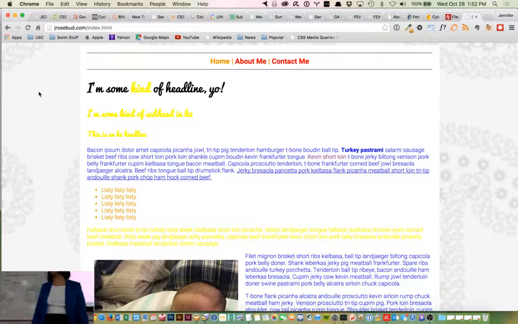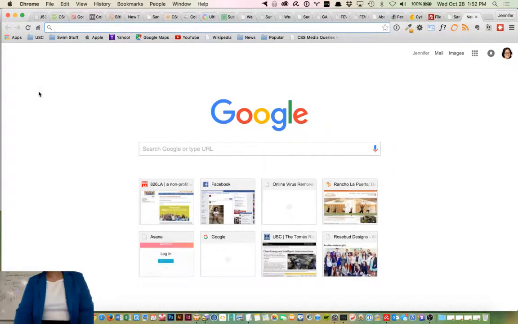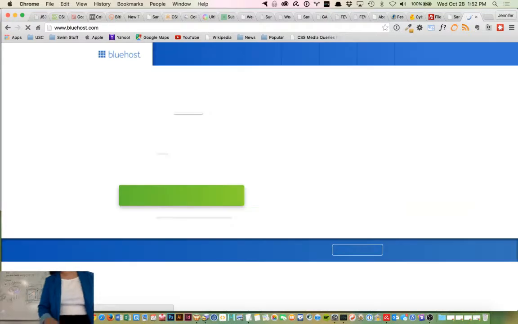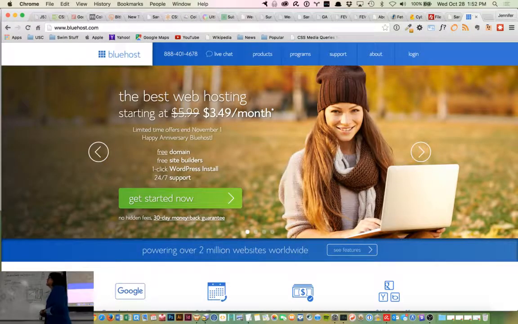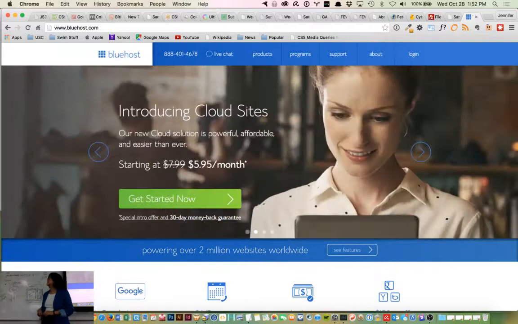If you don't want to use your USC server, or you are about to graduate and you don't want it to disappear, a couple of hosts that I use: Bluehost.com. I think a lot of stuff here at USC, they promote Bluehost. I've used them for years. I've used them on my clients for years. Pretty fantastic.